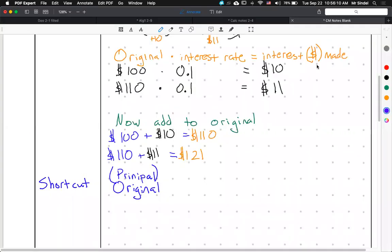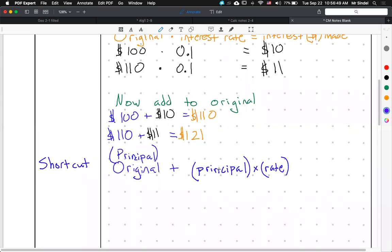Principal. So we have the original amount, and what did we do? The long math of what we did was spelled it wrong. Oh, there's a C in there, huh? Teacher error, XP. Minus HP for the teacher. The principal, what we did was we added that original amount, plus the, I'm going to call it principal because we're going to be fancy in this class, principal. And then we multiply that by the rate. So principal plus principal times rate.